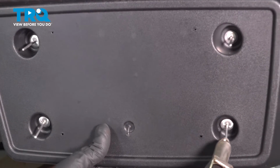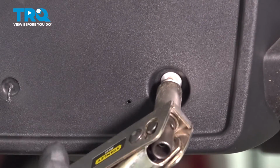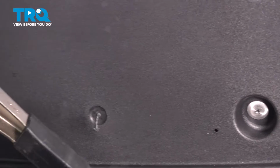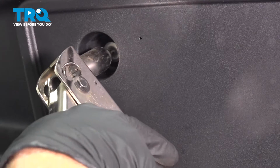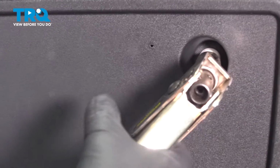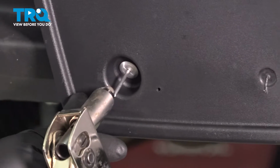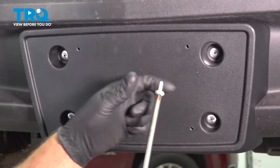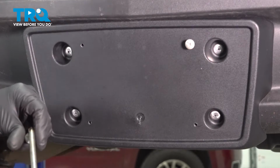And take a rivet gun, make sure you push on the plate bracket, and just set the rivets. Now you can put your plate on, take the two Phillips head screws, and screw it in.